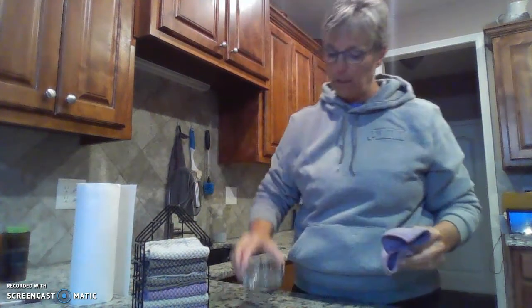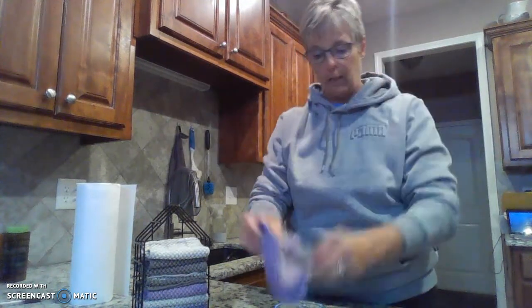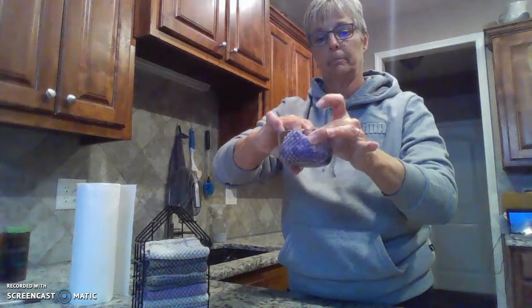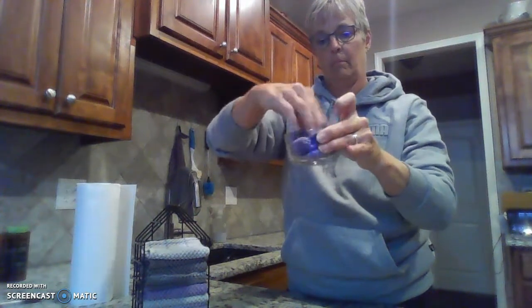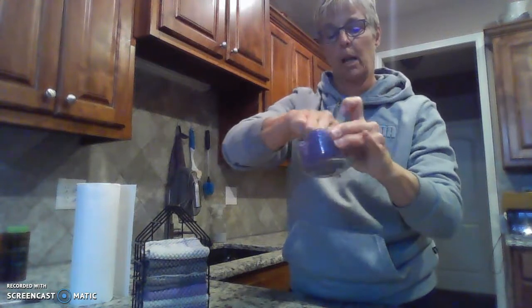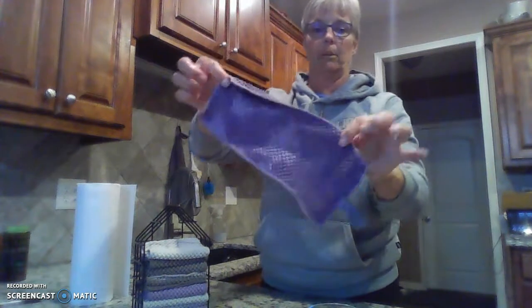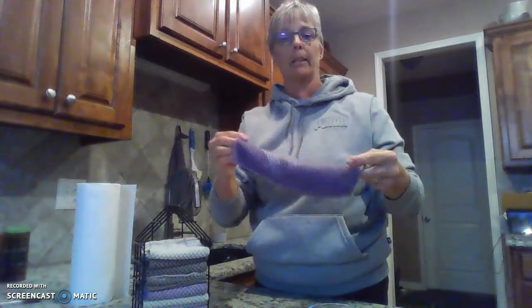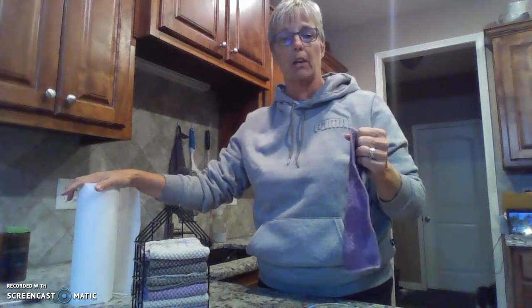When Mia's at her house now, she doesn't ask for a paper towel or a napkin — she asks for a Norwex. These are super absorbent. I have a third of a cup of water in my container here, and I'm going to show you that the counter cloth will absorb all of that water. Very absorbent, lots of uses in your kitchen, and this is not even completely wet at this point. These have replaced paper towels in my kitchen — I'm not throwing paper towels in the trash all day or buying them at the store every week.